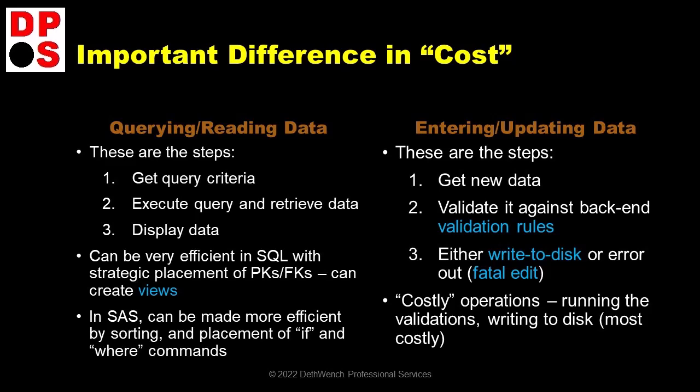But let's say they are non-compliant with validation rules. That means a fatal edit. In other words, the edit dies or errors out. The edit doesn't actually happen because it's against the validation rules. So the user on the front end should get an error message back saying their data did not write to disk.